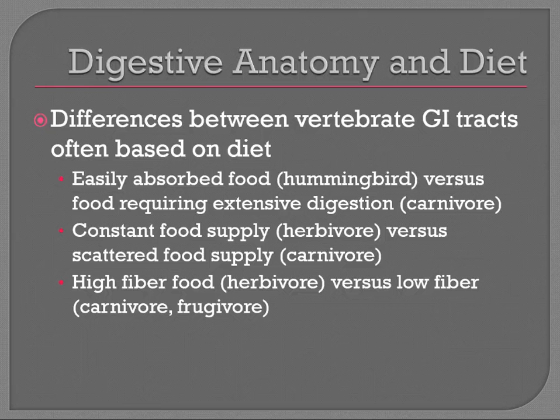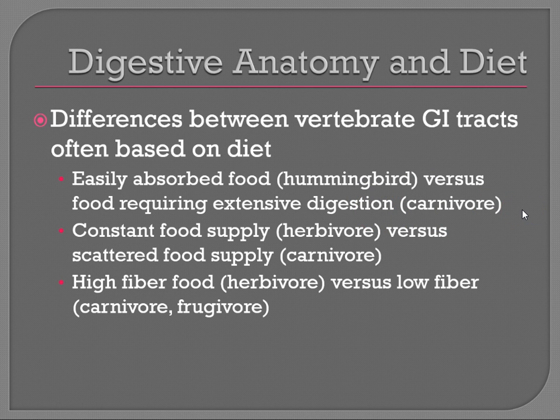There are three big things that you want to look at when you're looking at digestive systems. Is the food easily absorbed, or does it have to be extensively digested? A hummingbird gets nectar, right? And so that's basically sugar water. Whereas carnivores, and especially herbivores who are eating grasses, they have to break all of this stuff down, okay? And so it turns out that the cellulose containing prey, if you will, are going to be the hardest to break down. So even though I have carnivore here, that's like hummingbird versus meat eater. But when you start looking at extensive digestion, you're going to be putting herbivores at the top of the list.